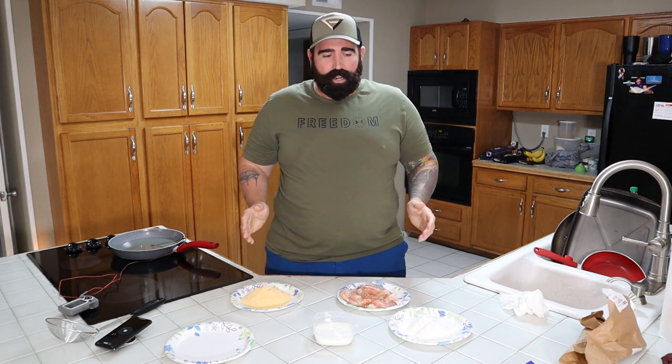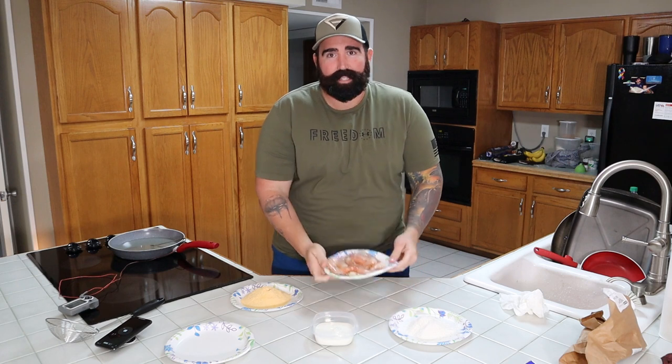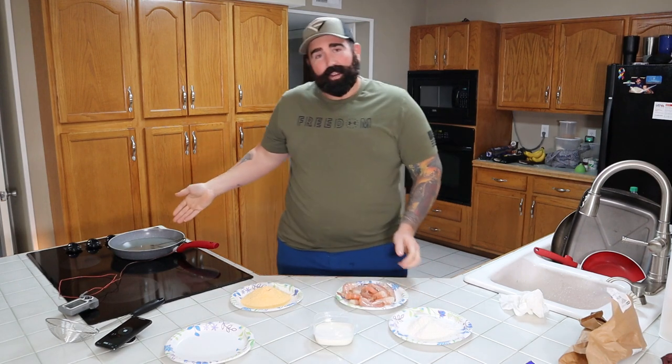Welcome back to QCR. Today on QCR, we're going to be taking these little shrimps right here, putting some batter on them. We're going to fry them up in our pan, and they're going to be so delicious. I'm going to show you right here on QCR.